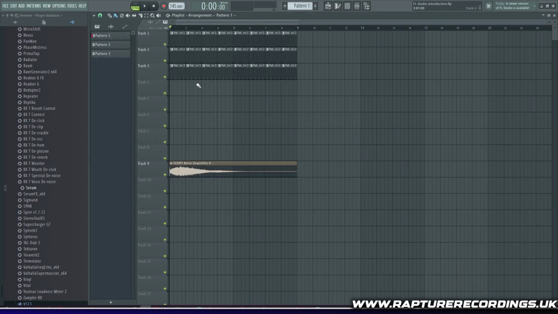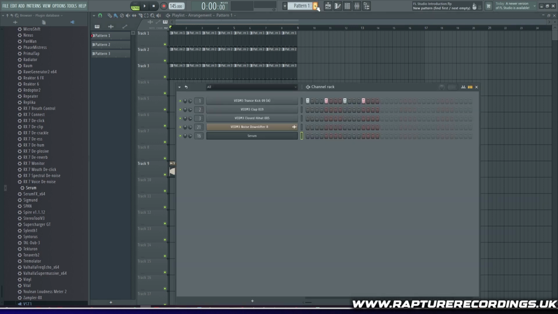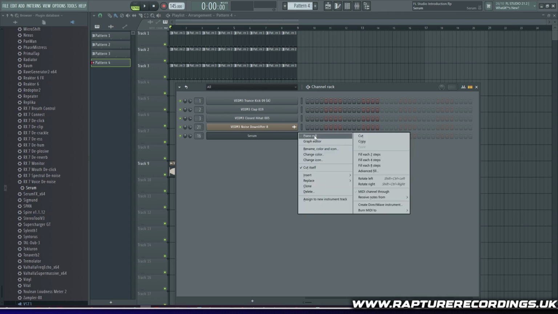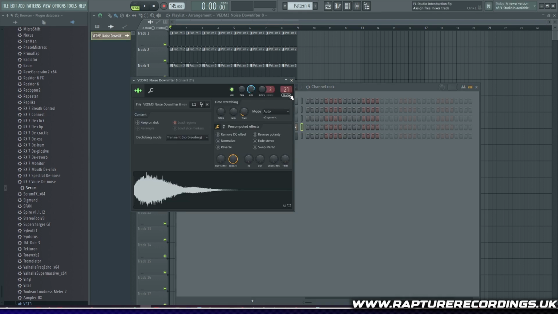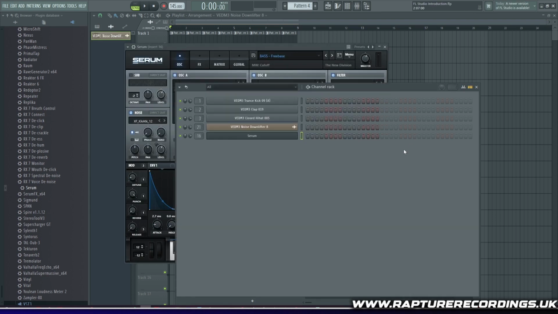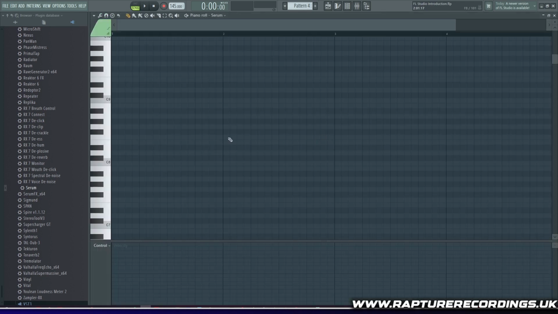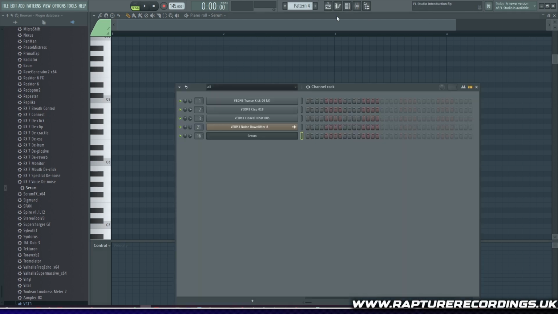We need to create another pattern for the bass, so we'll be able to put it in our sequencer. So let's go to channel rack, create a new pattern, like so. And then again, you want to right click here. Obviously make sure that this is selected with this green thing here, because if it's on anything else it'll draw it in with whatever that's on. So make sure you've got Serum selected. Go to piano roll, and obviously because we've got the root note of A with our kick, if we go back there, look, A, we want to make sure we draw our bass in A.